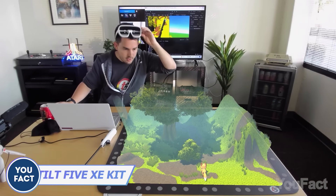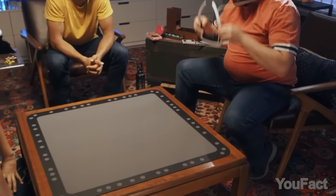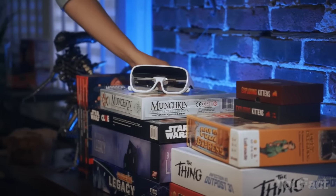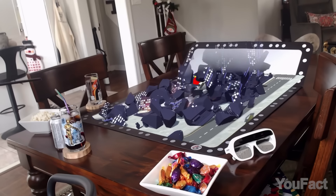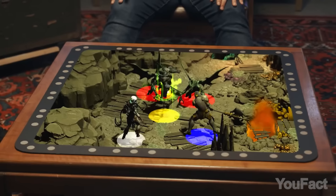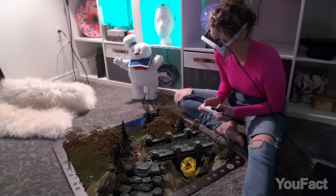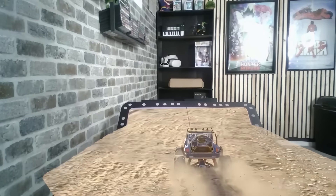It's time to bring some immersive holographic experience to your gaming sessions. The Tilt 5 holographic game system is capable of doing that. Those glasses make everything pop in full 3D right on your game board. The graphics are insane, bringing games to life with vibrant colors and mind-blowing details, all thanks to AR tech that projects holographic images onto a physical surface.